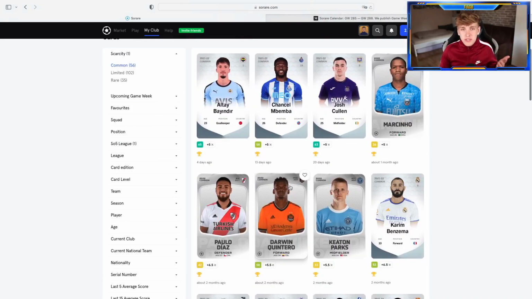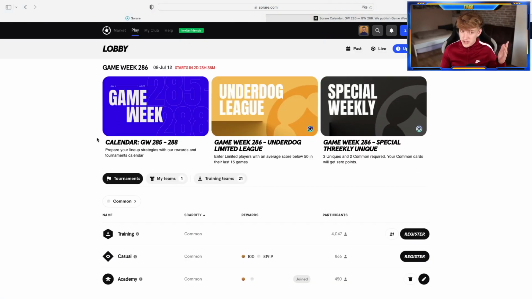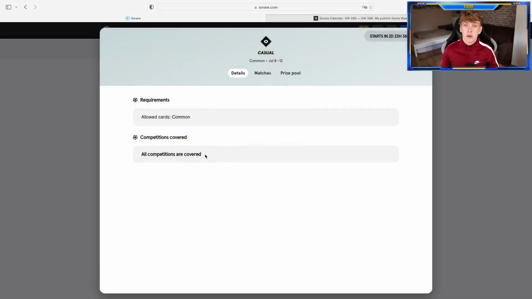And where can we use these common cards? Well, here we are in the game week center in the lobby. By the way, do you like the new design? Some people hate it, some people love it. I think it's cool. And you probably all know that the casual league here, the common league, has always been the main place where we use these common cards, right? Let's click here. Only common cards are allowed here. All competitions are covered. You might be asking yourself, okay, what the hell is new? That's always been the case.